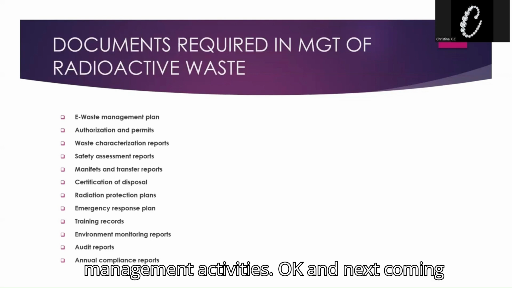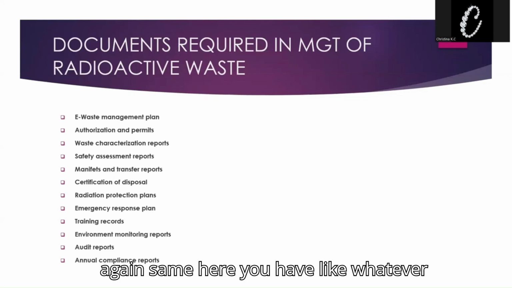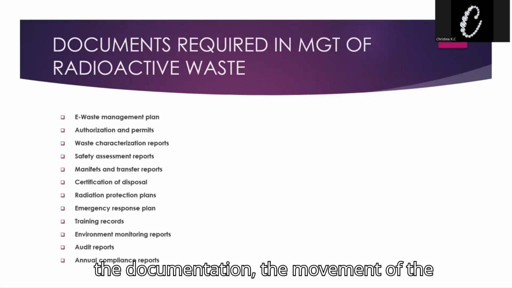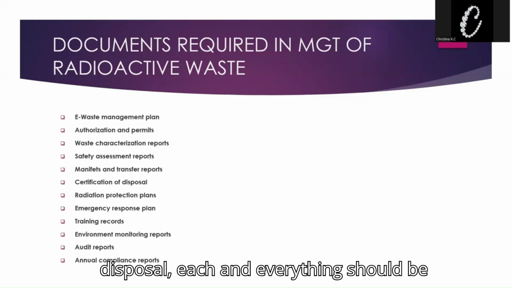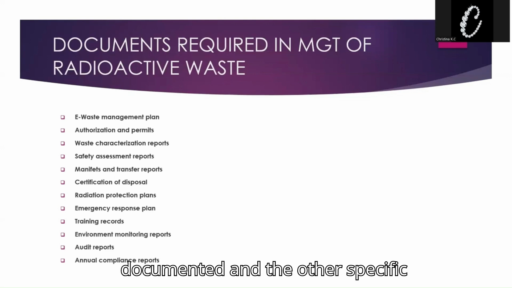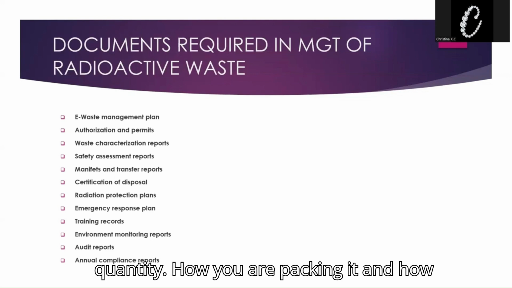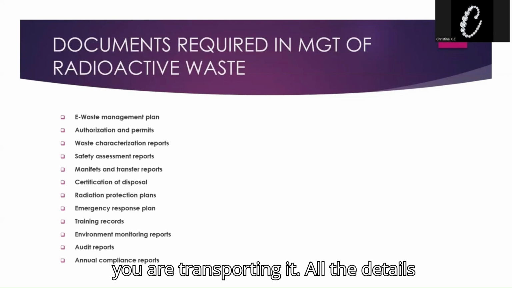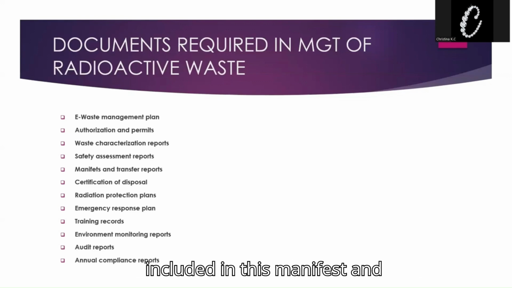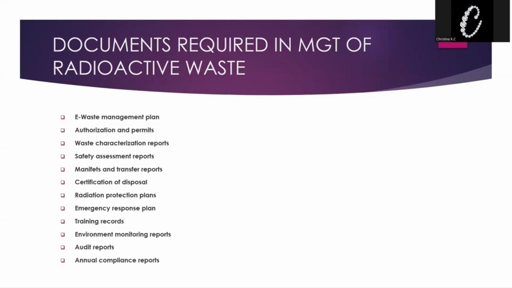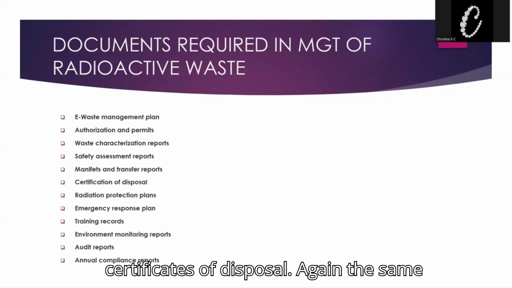And next, coming to the manifest and transfer report, again the same here. The movement of the radioactive waste from generation to disposal should be documented, along with specifics like the quantity, how you are packing it, and how you are transporting it. All the details about the radioactive shipments will be included in this manifest and transfer report.